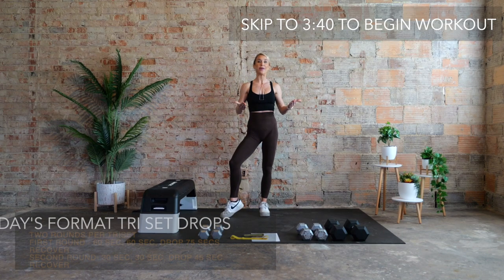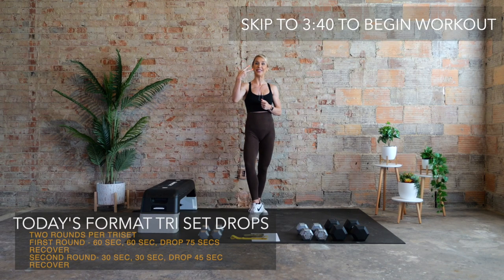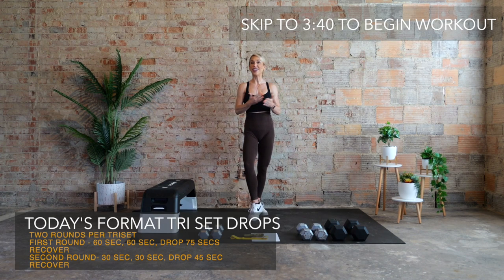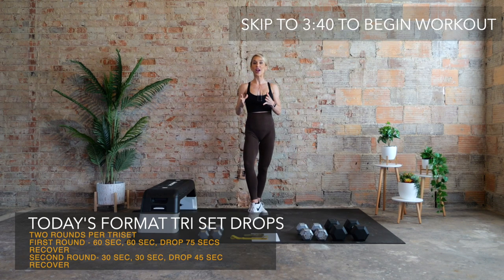Here's today's format. We have tricep. The first round will go 60 seconds, 60 seconds, 75 seconds, recover. And then the second round, we cut the time approximately in half and continue on 30, 30, 45, recover. The first round will be a slow, controlled tempo. The second round, we're repping it out normal tempo. Every tricep will go unilateral left, unilateral right, and then bilateral, meaning equal weight in both sides of the body.